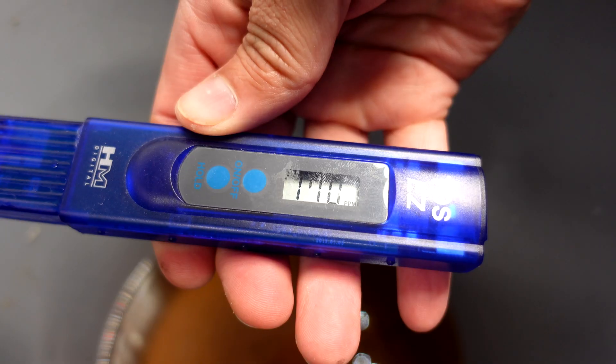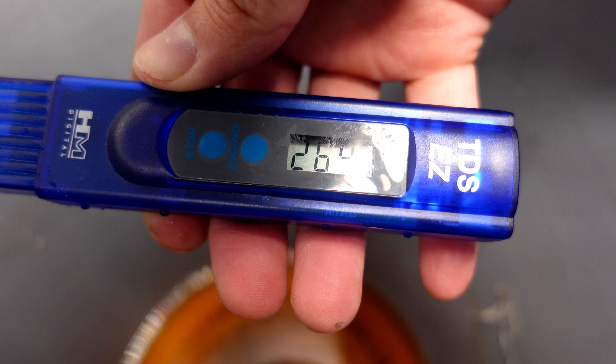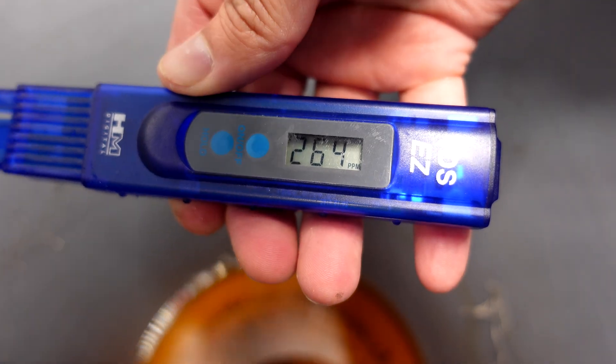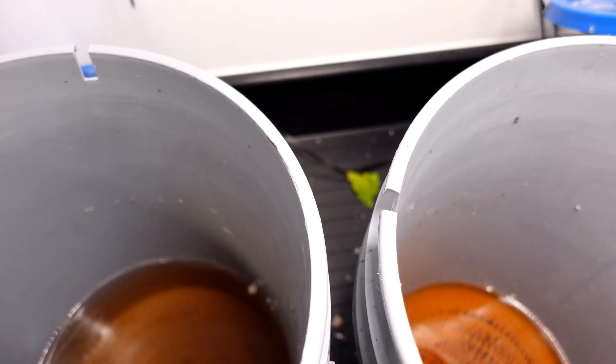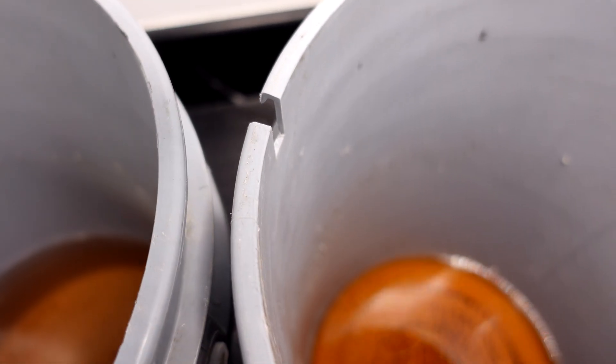I did the pH measurements as well, and both are pretty close at about 6.2 — almost identical for both pails. No fluctuations in pH that would cause any alarm. The PPM is 170 for the perlite pail and 269 for the right-hand coco coir pail. Noticeably, there's a lot less nutrient solution left in the right-hand side — about three liters left in the left pail and maybe one liter in the right. It looks like results are definitely going to be plant-dependent.